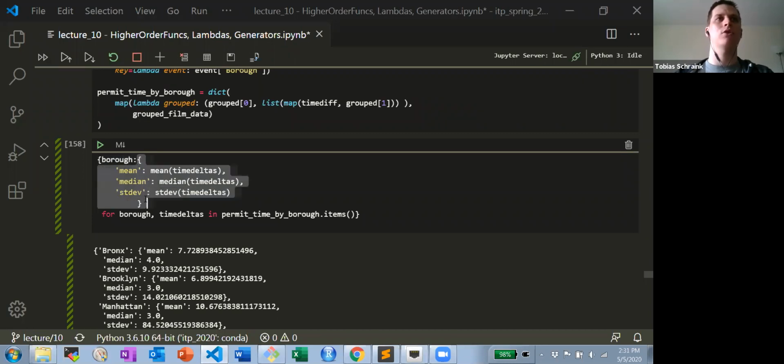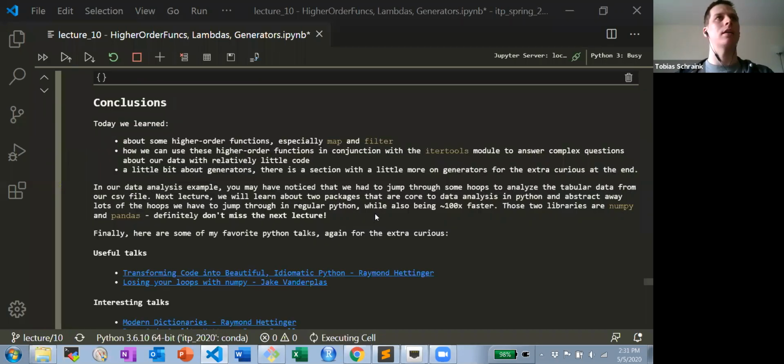And the value should be another dictionary, which has for mean, the mean of the time deltas, and for median, the median of the time deltas, and for standard deviation, the standard deviation of time deltas. And let's calculate this again.